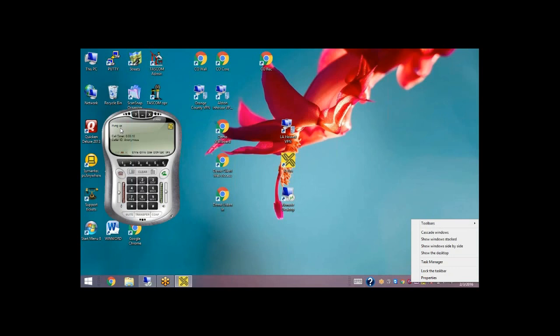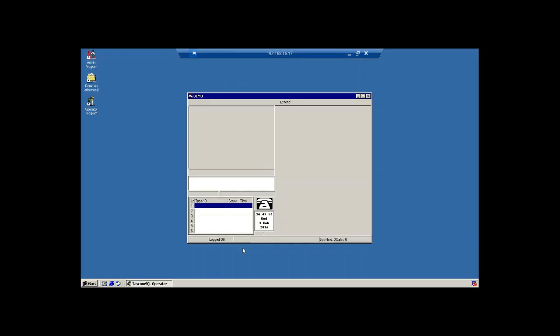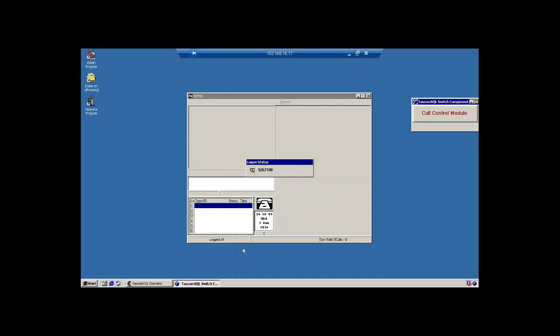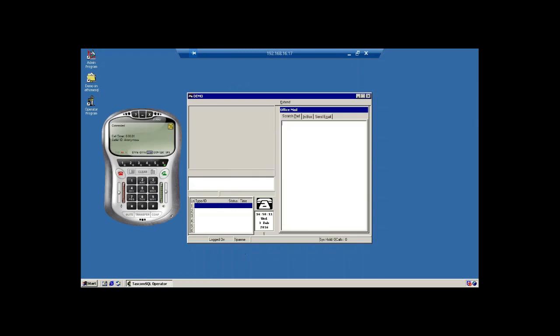If you then want to go back to working as an operator, you can just do your remote session and log on to the operator program. And back to connected.